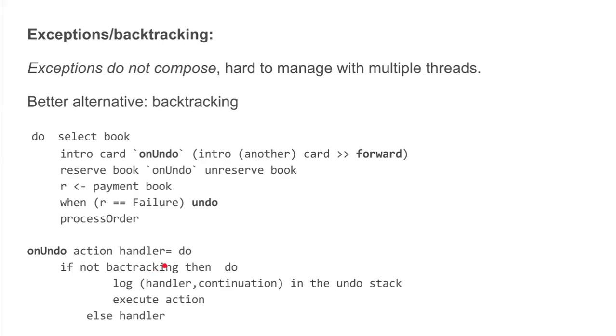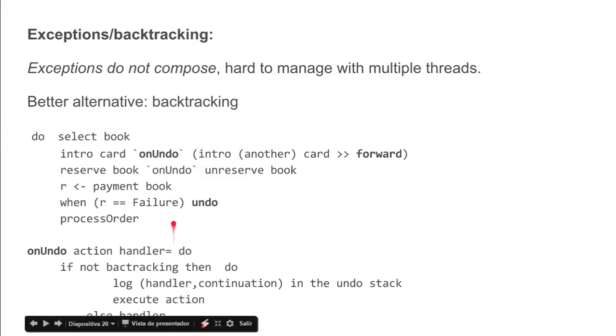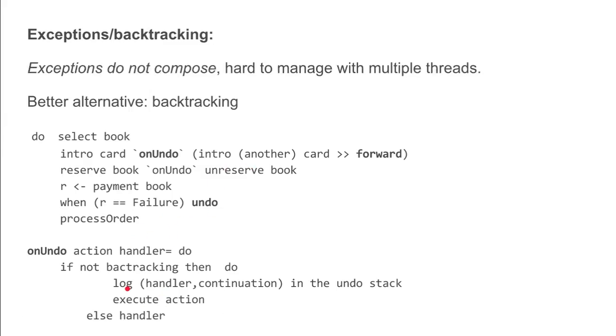If there is no backtracking, it sets up its own handler and the continuation in an undo stack, which is a special state that is managed by the monad, but like any other user-defined state. And after registration, it executes the action. And if backtracking is active, it executes the handler.